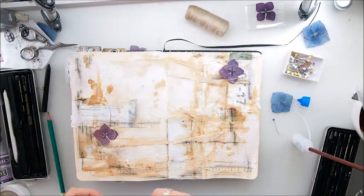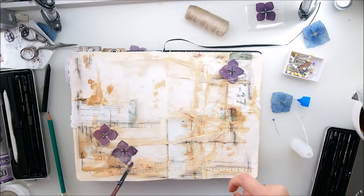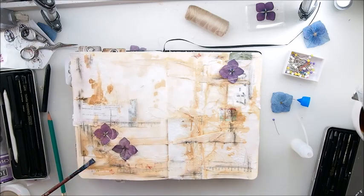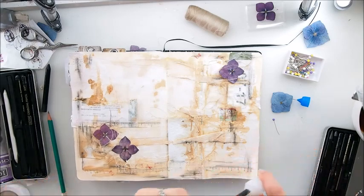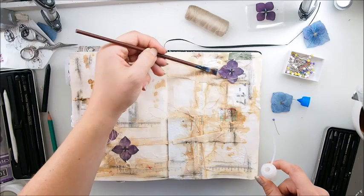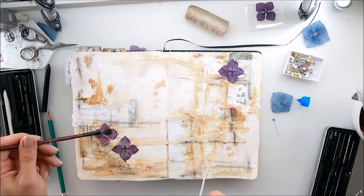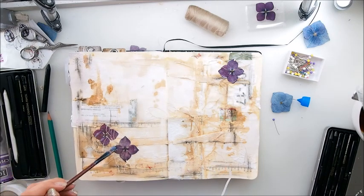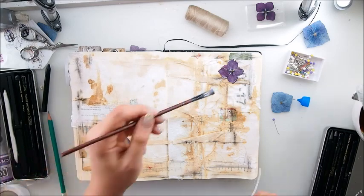Okay. Have it, I have it. Oh, love that to bits. I'm gonna actually glue down my, sorry, there will be no cost, but I have to use gel medium. I'm gonna glue down my pressed flowers and see what happens. Do you know that I've never ever used pressed flowers in my works, but I think I will from now on. And I believe that gel medium will just make your flowers stronger and not get broken with time.